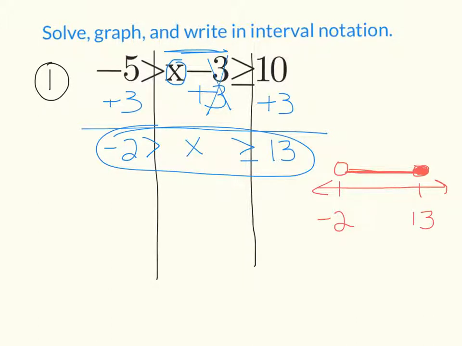Now, interval notation. Same rules apply, you just won't have infinity because we don't have any arrows. So the first thing we see is an open circle at negative 2. Open circle means we have parentheses at negative 2. And then what we stop at is a closed circle at 13. So 13 is where we close, and it's a closed circle, so it's a bracket.